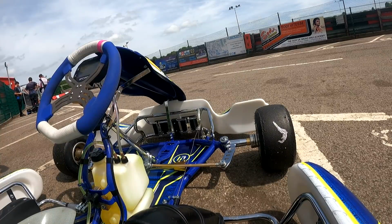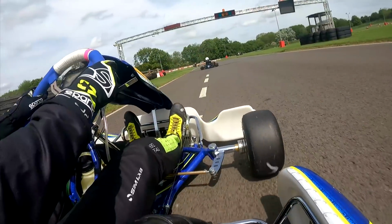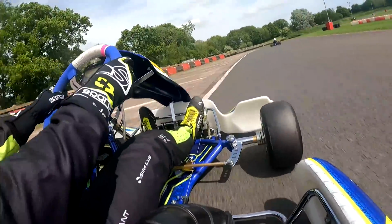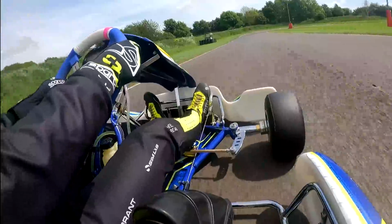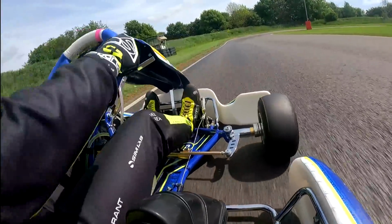So yes, the tyres we're using here are a bit different. There's a shortage of Mojo tyres, which are normally the tyres that we use on Rotax karts. So we're using Comet tyres, which is what they use on X30s. And the main difference I think for me is certainly on the first opening laps, there's a lot less grip. They take longer to warm up. So that's one thing you have to contend with. And I think overall the grip is different.